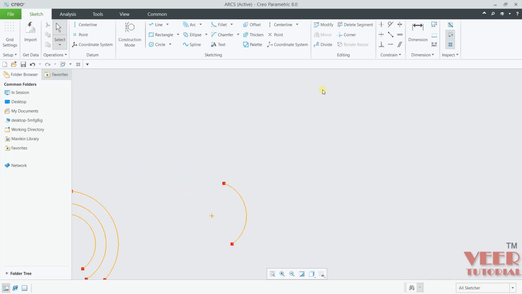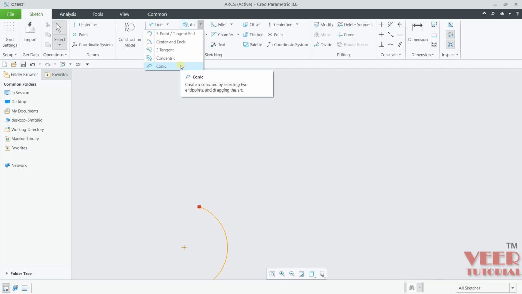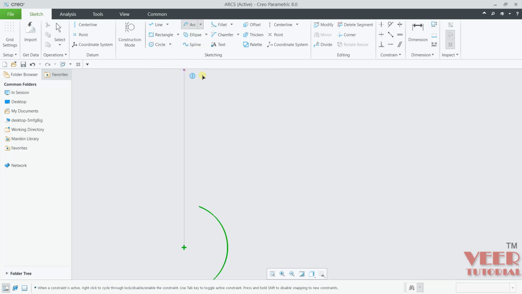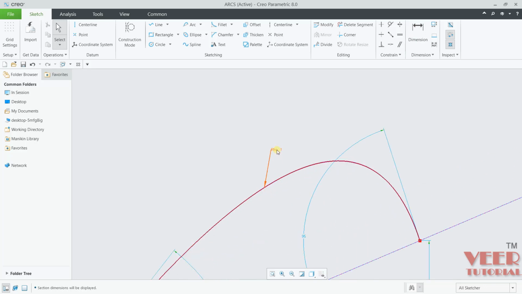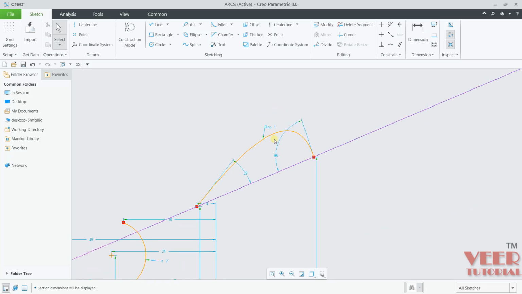And the next type of arc we have is the conic arc. In the case of a conic arc, we can say it is basically a 3-dimensional arc. For this arc I will select the first point, second point, and here you can see the orientation of the arc. This is one more extra dimension inside this. You can select the orientation, press escape. This type of arc is defined by a parameter called rho. I will go to dimension. You can see the rho. Later on when we use this type of arc, we are going to discuss the conic arc in more depth. Right now just learn about all these different types of arc.